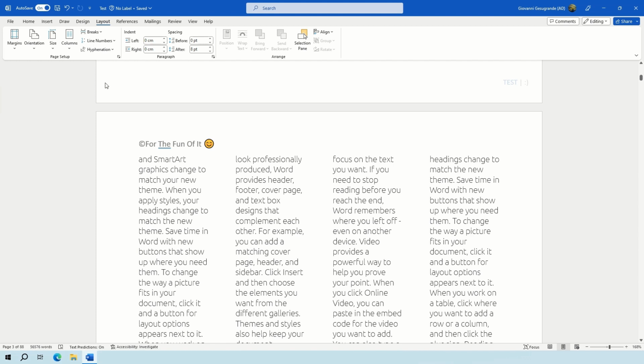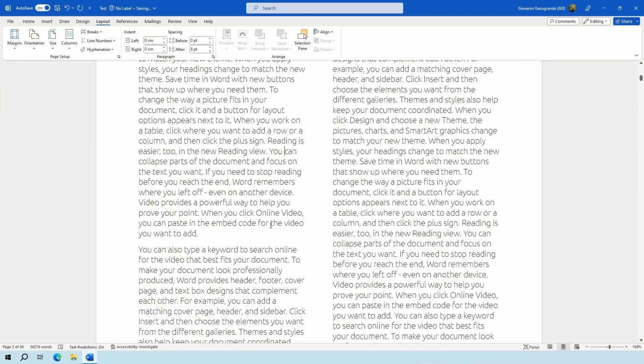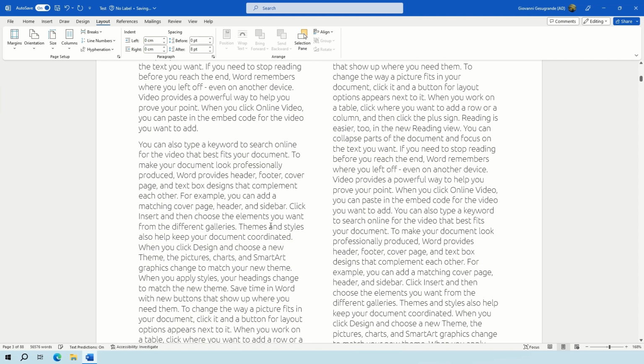Now, the more columns you have, the more pages that it may spill onto. So if you want to switch to like a 2 column, it might be more preferred and a lot easier to read than 4, just primarily because if the text is quite large, you will end up having lots and lots of pages with your text on, and it might get a little bit difficult to read if you have 5 columns or 6 as an example per page.